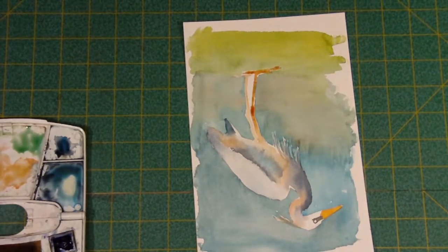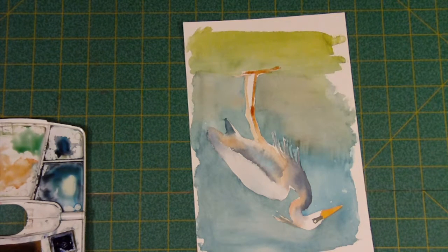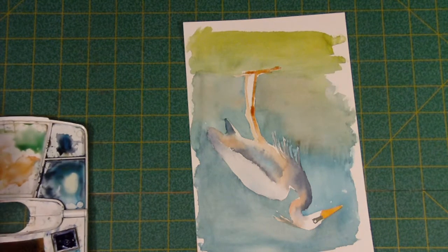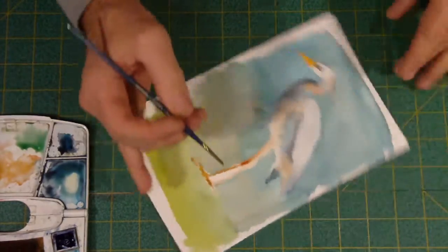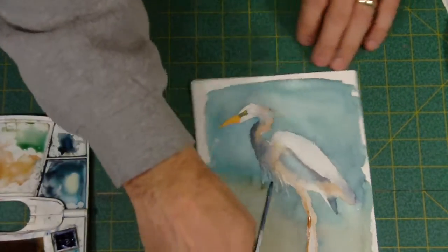While I'm doing that, I'm going to get a tiny little brush. This is a number 1. And I'm going to paint his eye in. Let's see. Yeah, I'm not getting any yellow. It's hard to get paint with these little tiny brushes. Turn this all the way upside down. I'm just going to fill in his eye.